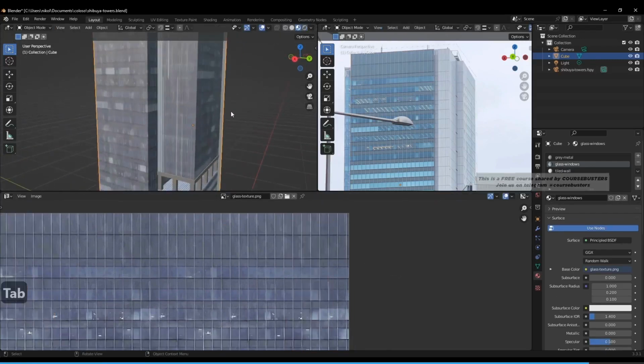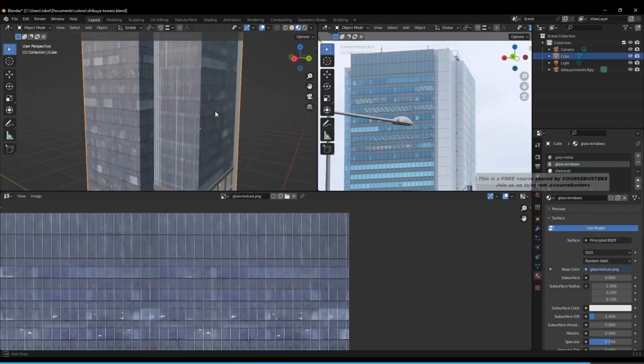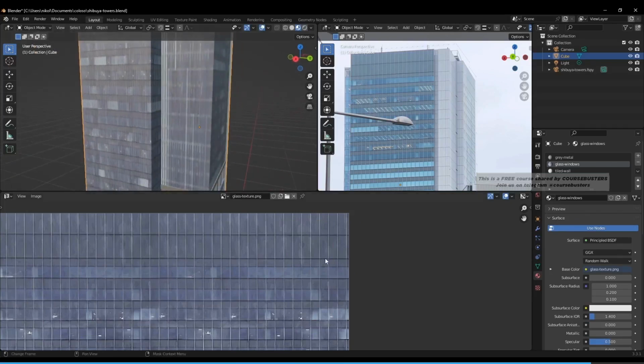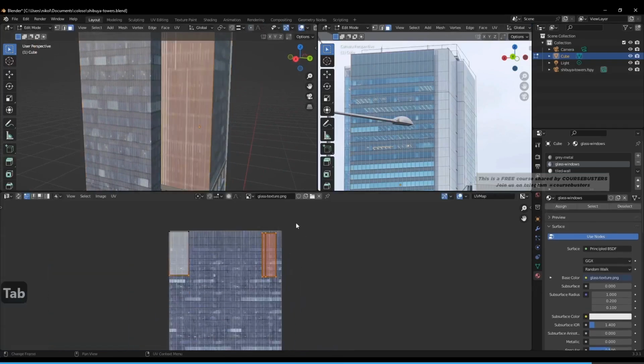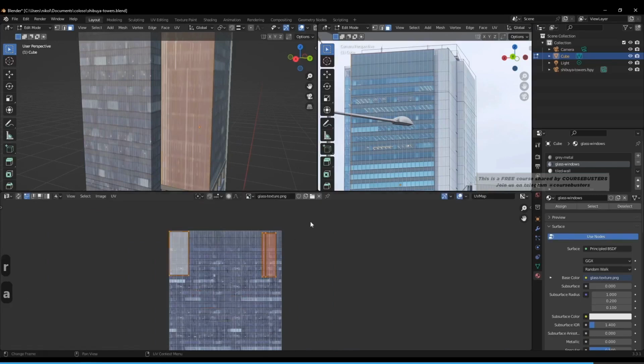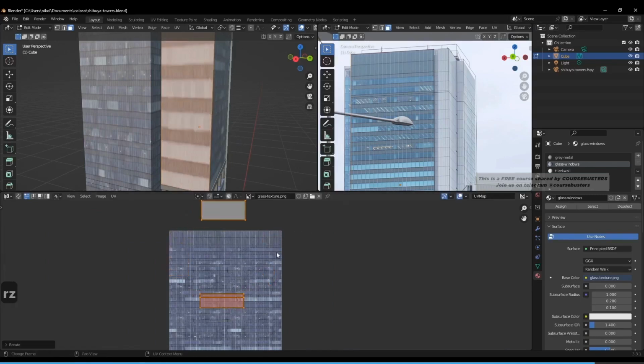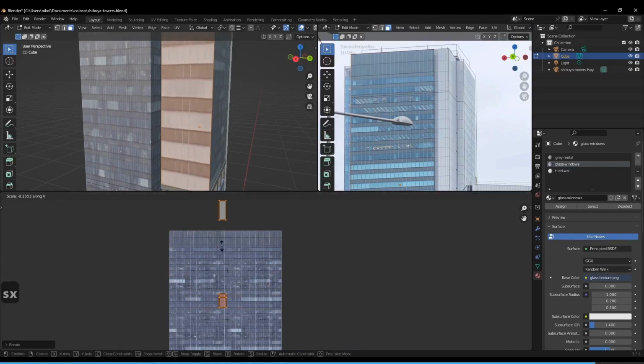Now, why does it look like that? Oh, I know why. It's sideways. So the auto UV unwrap, it made a boo-boo. It turned it sideways. Just R. Okay, and let's stretch these out. There we go. We're starting to look more normal.